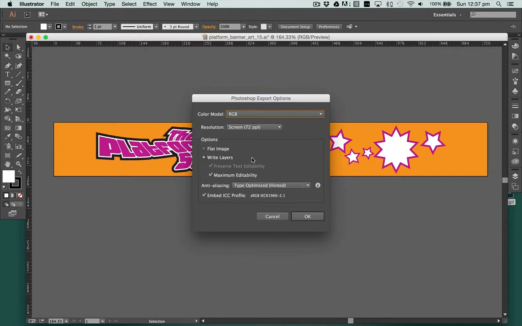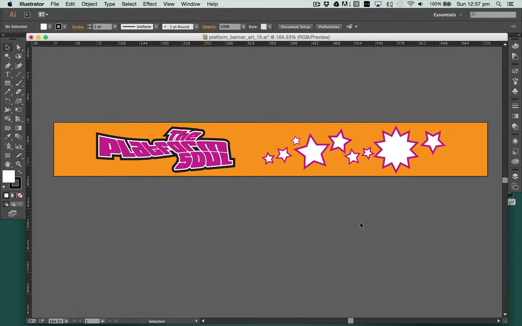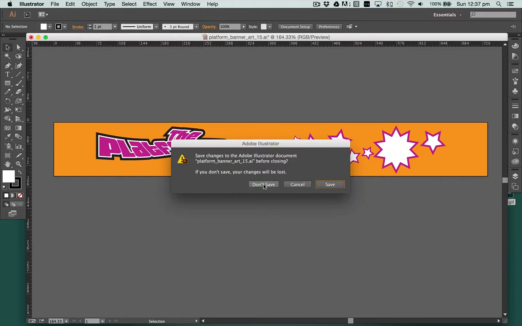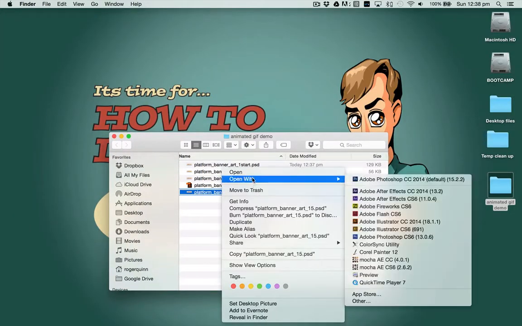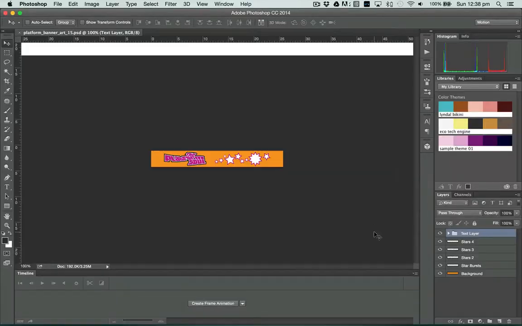So this way it'll keep all my Illustrator layers intact so that when they go to Photoshop, they'll still be there. I think the default resolution of this is 150 pixels per inch. This is of course for screen playback, so we will make it 72 with color model of RGB. Jolly good, there it goes. And let's go and open that. I'll just close my Illustrator file and let us open what we just made in Photoshop.